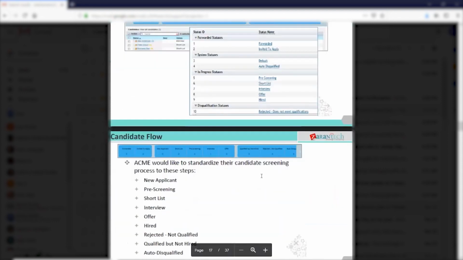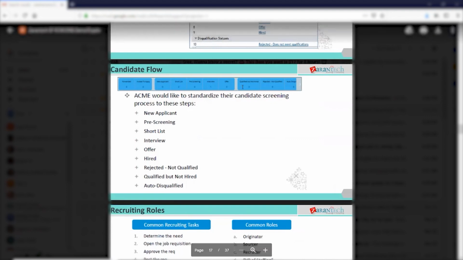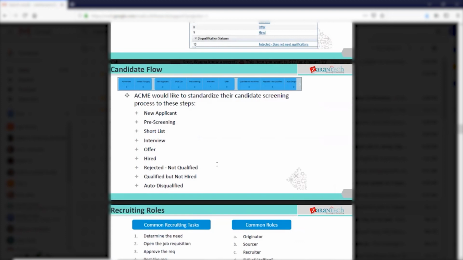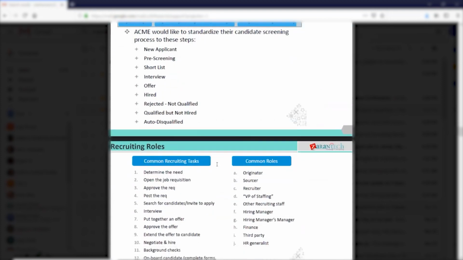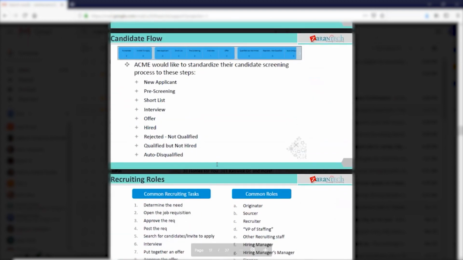Once that is done, all these statuses can be configured, as I told you, in the boxes. Whatever you are seeing, these are the status boxes, and these labels can be changed at any time as per their requirements. So once the candidate is hired, the offer is also released, right? Before hiring, they will release the offer. The offer can go for approvals again. There again, a workflow triggers. You can add the approver name there itself below the offer.